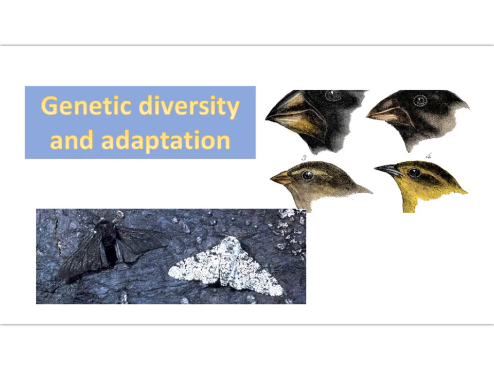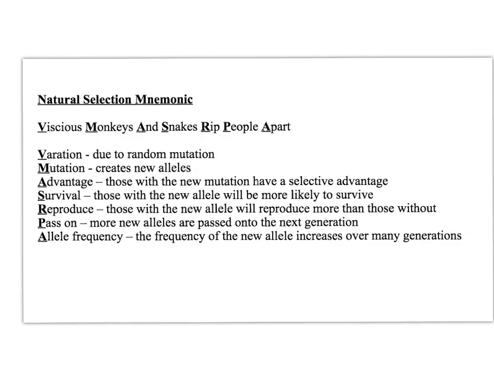So I'm going to talk about genetic diversity and adaptation. Natural selection, we can see some examples with Darwin's finches and the peppered moth below that you've probably heard about before. Here's a useful mnemonic you can use to help you with any types of natural selection or types of selection answer, even when using graphs, which we're going to look at in a minute.